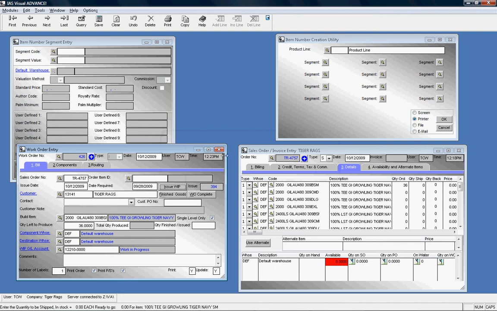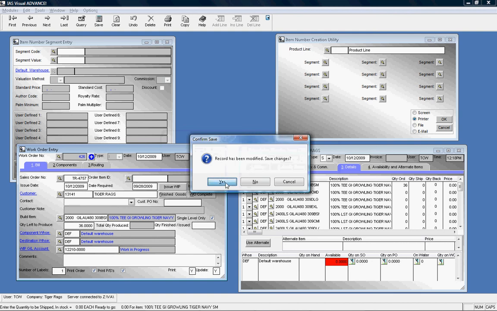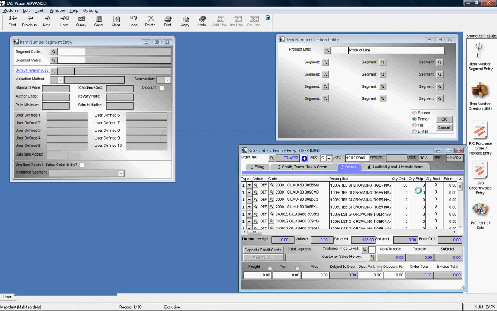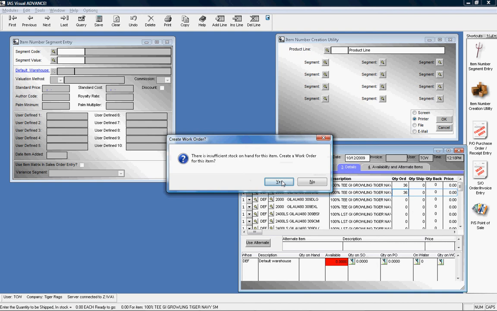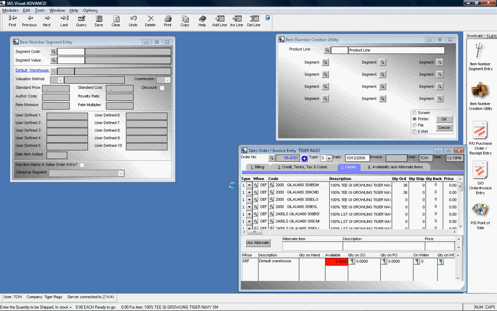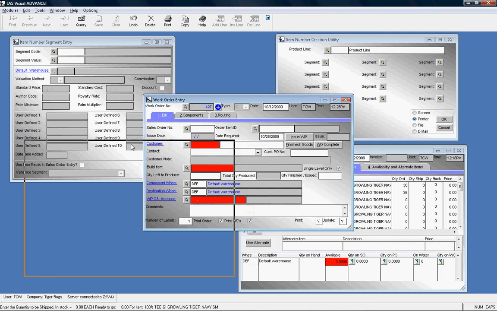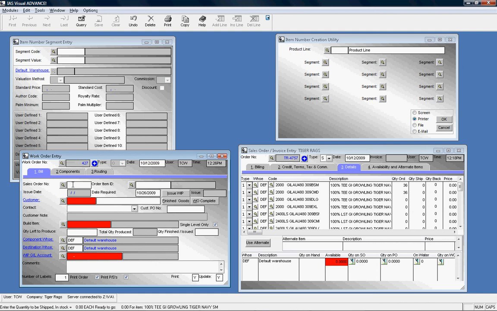Come down here, what I'm gonna do is close this, because we're done with that one. Save it. Come back over here, and our next style that we're going to put in, the next quantity that we're gonna put in is 36 pieces. 36 pieces, and we follow the same process. Create the work order. It's gonna open it up over here because it's gonna remember, well, I guess not, he didn't have that set. We're gonna put it right here, and the sales order number is TR-4757. It automatically is gonna fill in Tiger Rags.